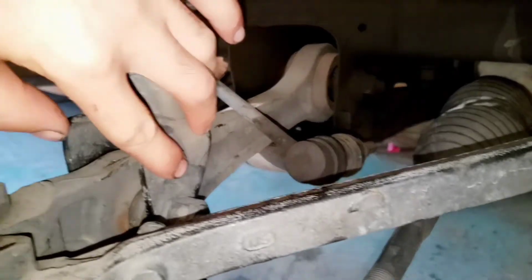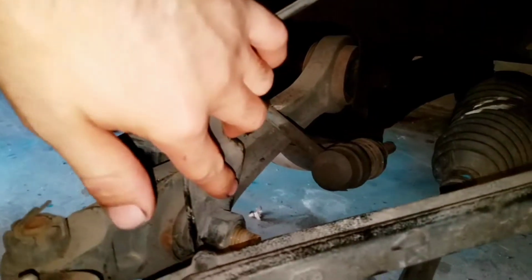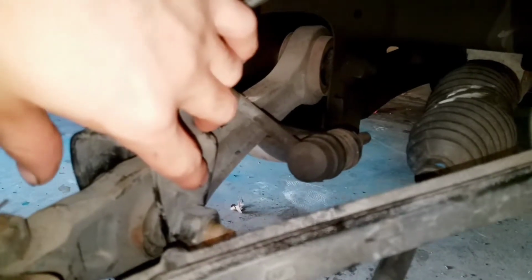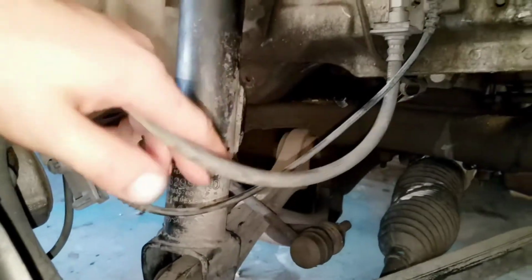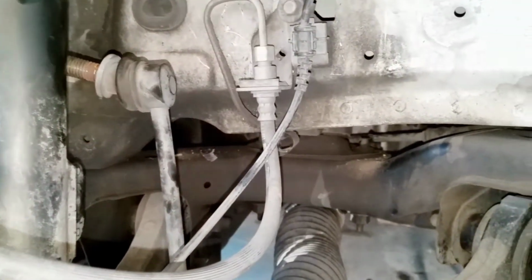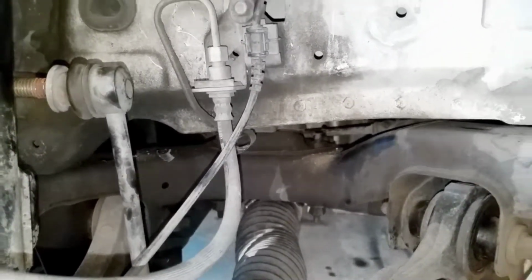Anyways, this bolt right here that holds your whole strut on, don't take it off. Leave it on. Don't touch it. This will hurt, and it will fire back at you like it did to me. And I tell you what, it hurt my finger really, really bad. So don't do what I just did. The only one that you need to really take off is the holder arm, which is right here, which I'm pretty sure mine needs to be replaced. It's making noise too, so I'm pretty sure that one's busted.